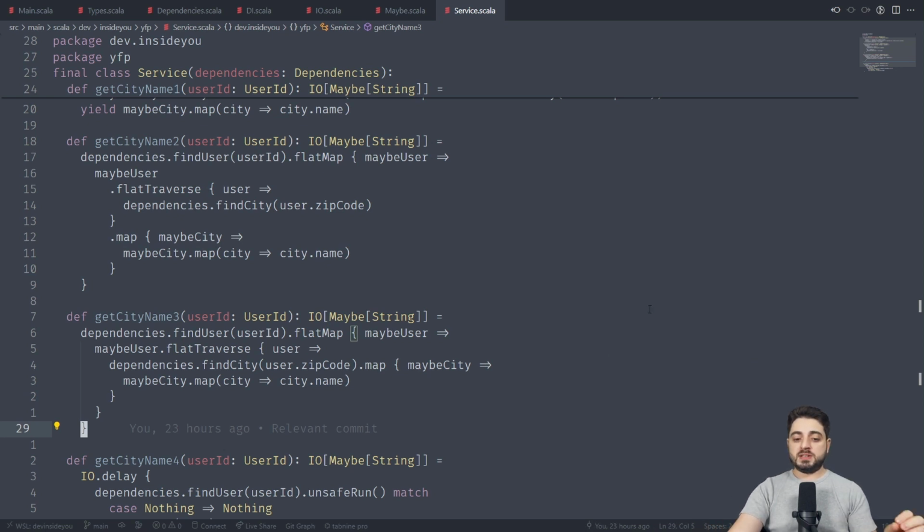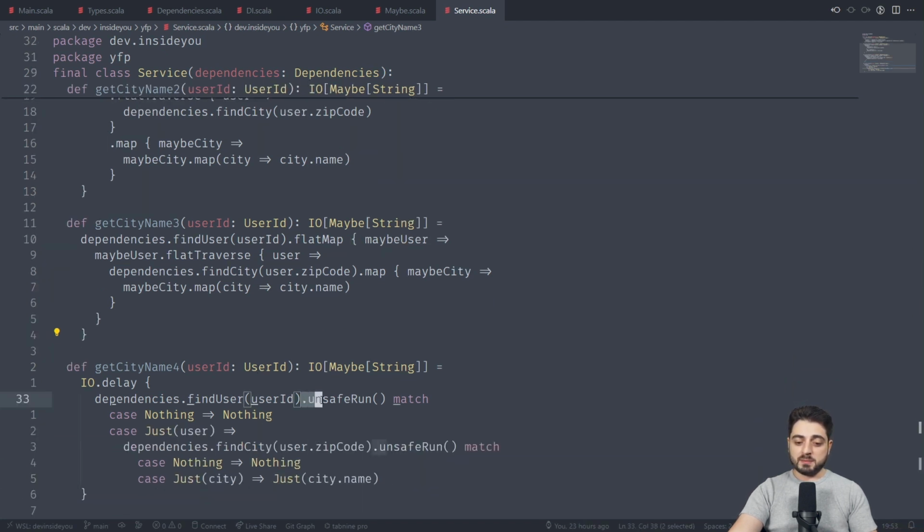The point of this video is essentially to explain to you why the first three versions are somehow better than the fourth version. Even though there are a couple of things that are kind of obvious, like you're calling a method called unsafe run. Maybe it is unsafe to call it. Maybe this is the reason why it's called like this, right? But again, this video is not exactly about this.